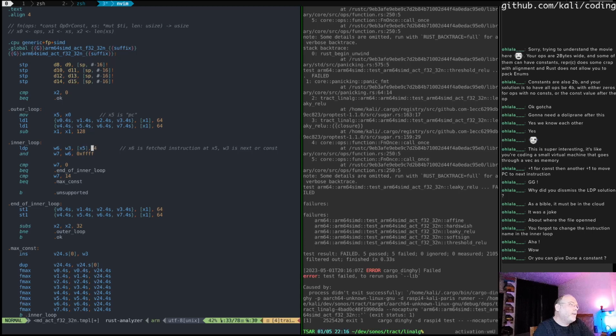I don't know if it's valid to read 8 bytes and increase the offset by 4. I'm not sure it's allowed. We'll see. Anyway, here I need to add to x5.